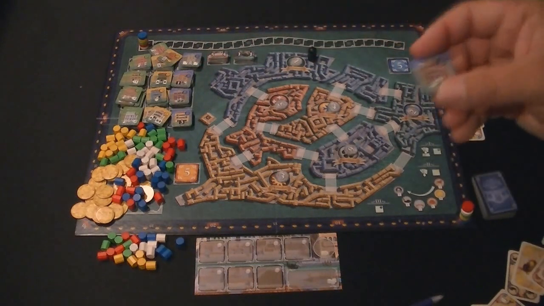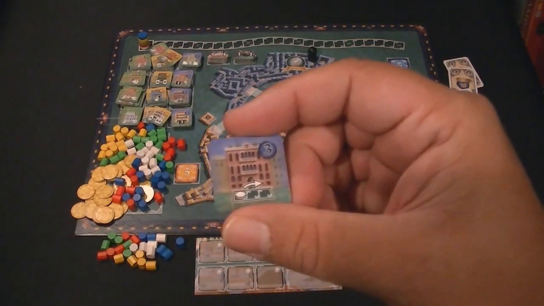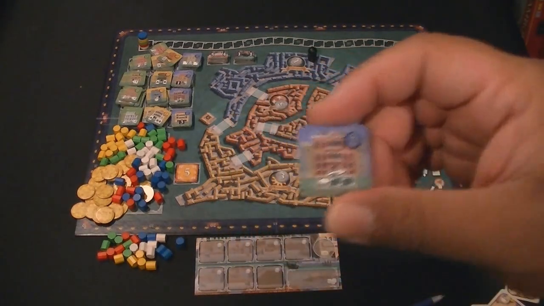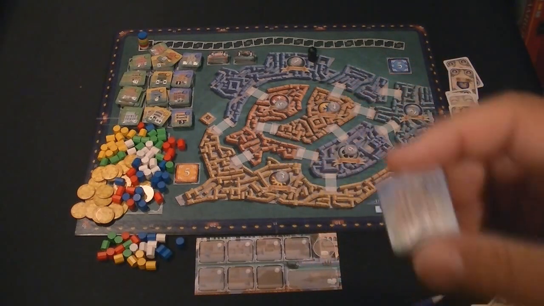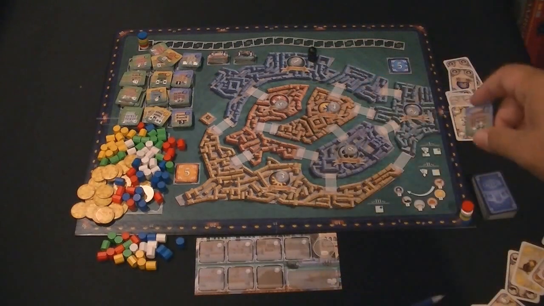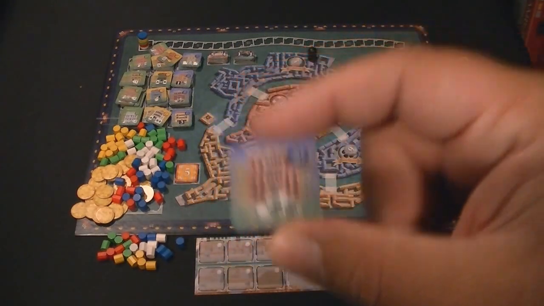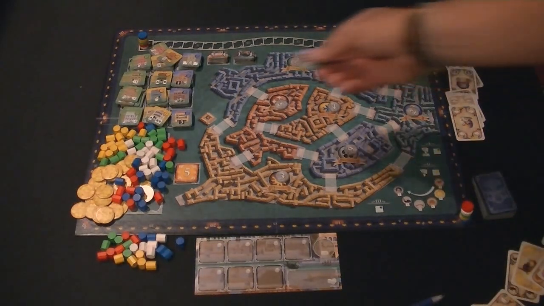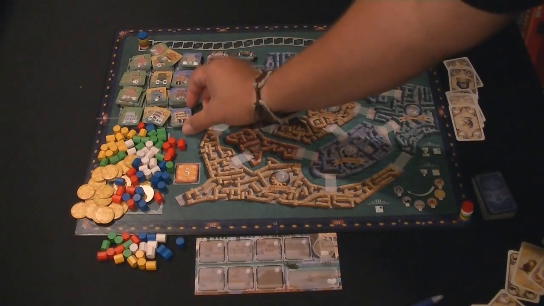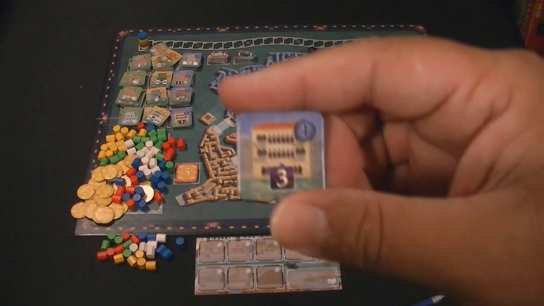And then the third one here. The third building, the player advances a number of spaces on the Doge track up there equal to the current position of their counter. So if you are in third place in turn order, you get to add three. If you're in fifth place, you add five. If you're in first place, you add one. This has been used a lot of times in the games that we played to have somebody jump ahead really quickly.